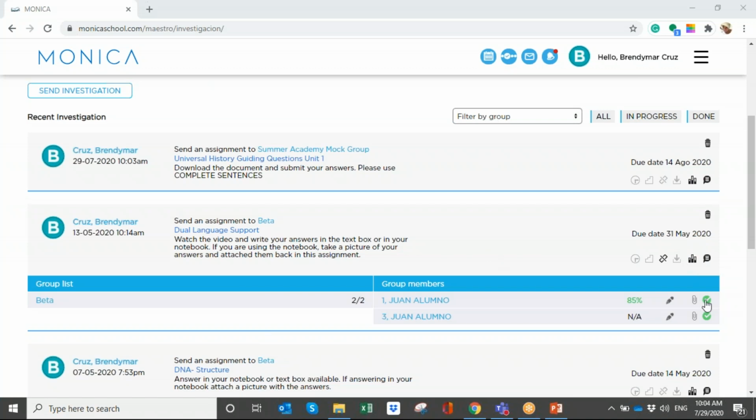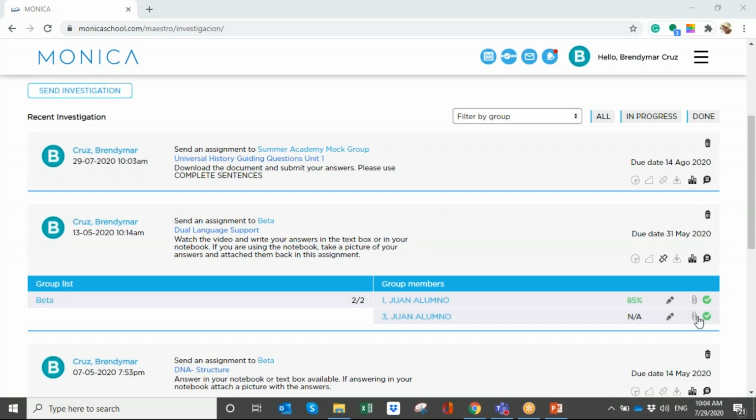I have a green check mark next to the student name that tells me that a student opened the activity that was sent. And the paper clip next to the green check mark means that an answer has been attached or sent by the student.